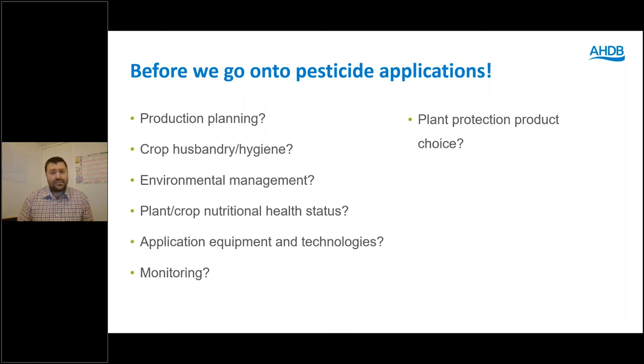Application equipment and technologies I've already mentioned, but it's certainly something that I'd like you all to consider, because I've seen all sorts of methods and application equipment over the last few years for cut flowers. So have you got the latest that you could possibly afford, and also are you able to continue to invest in something that gives you more flexibility? But also as an industry, it helps us bring some of these plant protection products that can be delivered via gantry irrigation, for example. And monitoring, how often do we monitor our crops?